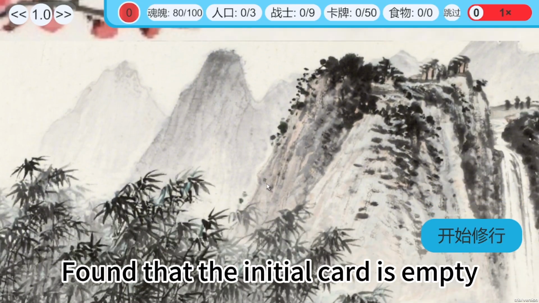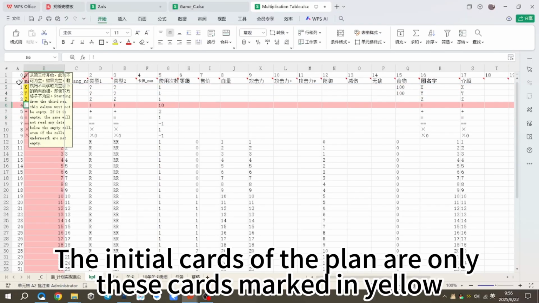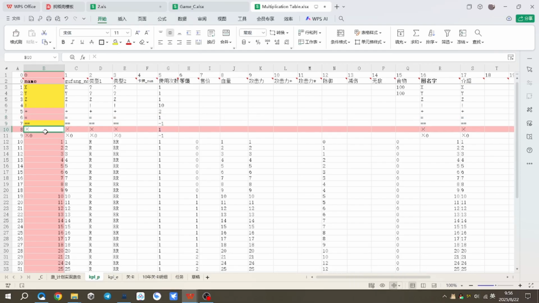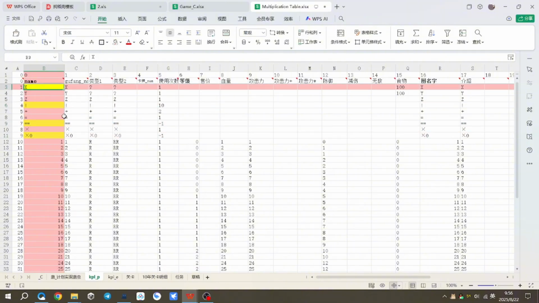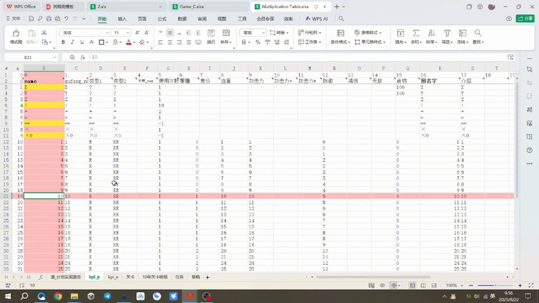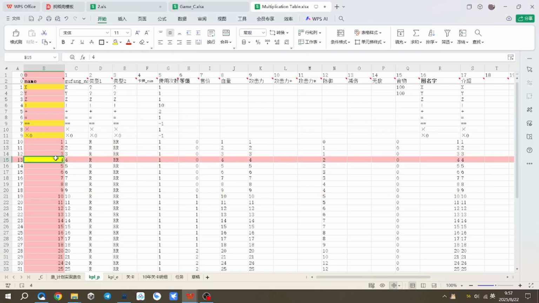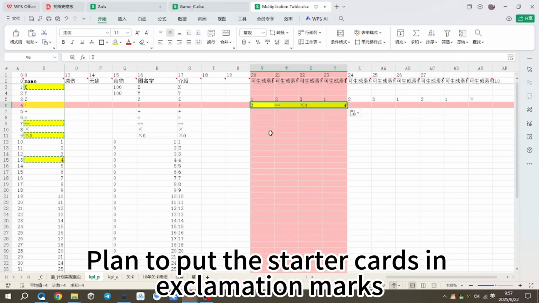Found that the initial card is empty. The initial cards of the plan are only these cards marked in yellow. Plan to put the starter cards in exclamation marks.